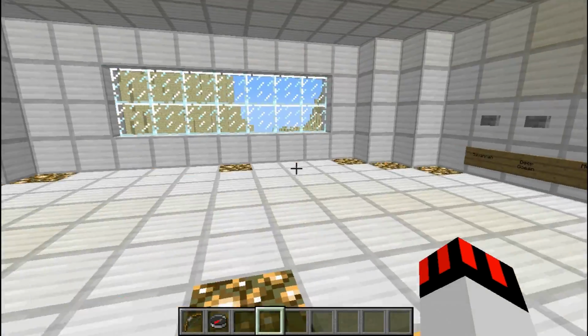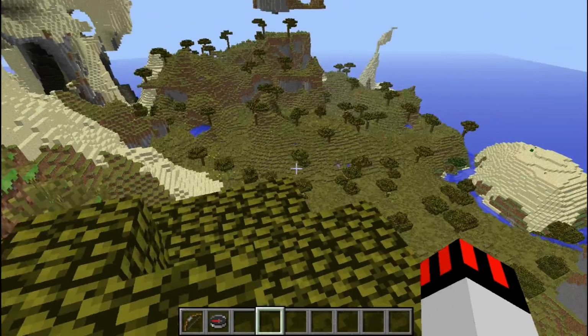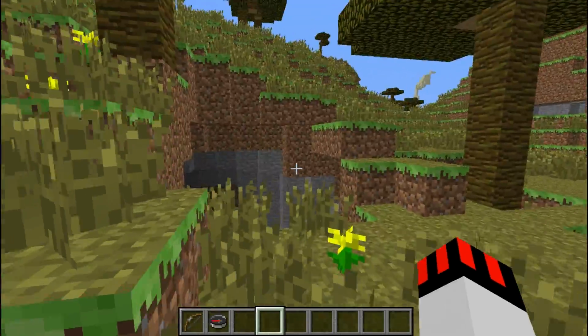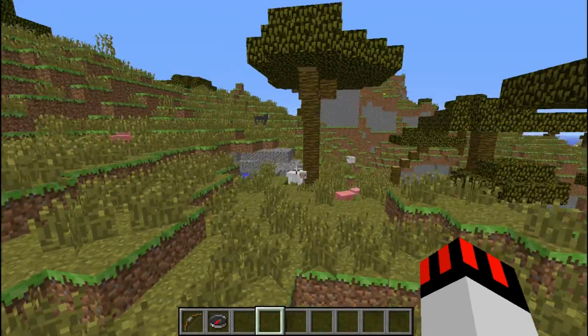Alright, guys, I created this world specifically for amplified terrain generation, which is a new feature of the Snapshot. And, yeah, so let's get crack-a-lackin'. Okay, so first of all, we have the savanna and the desert. This is the savanna. It's just like a plains. I think it's usually pretty flat, too.